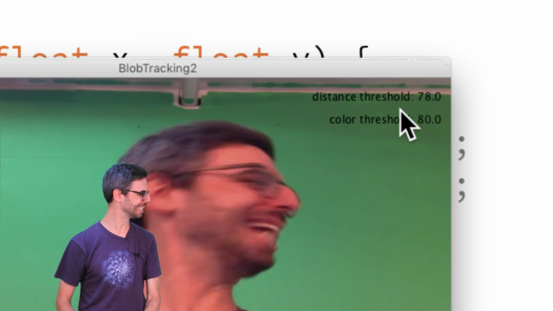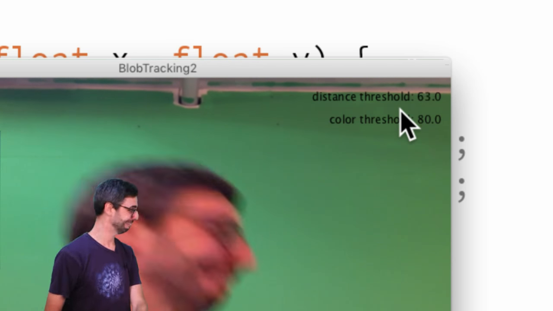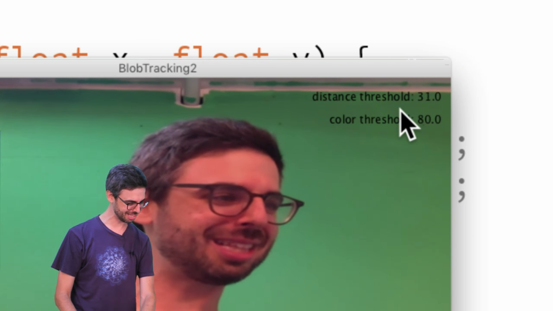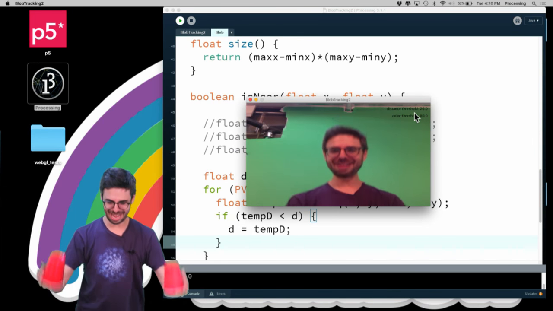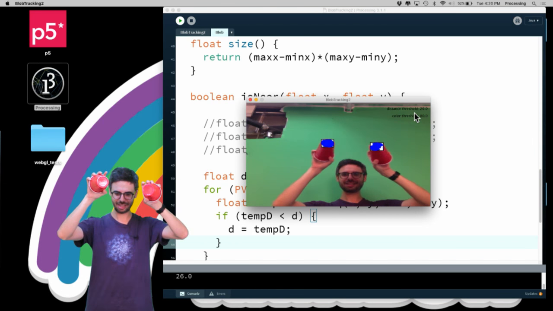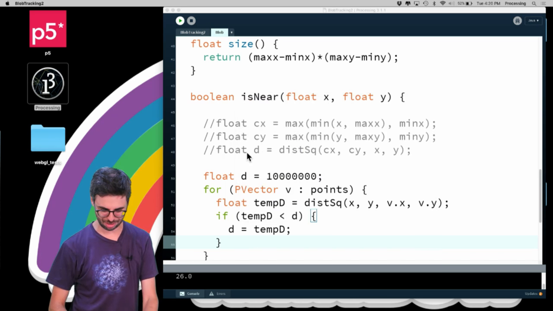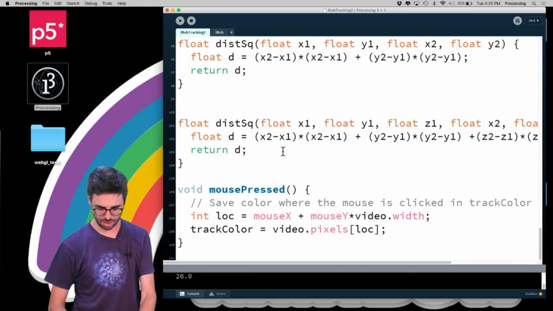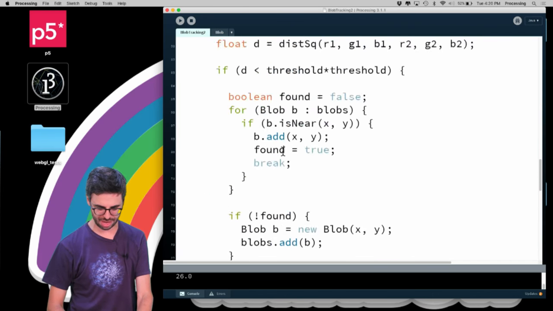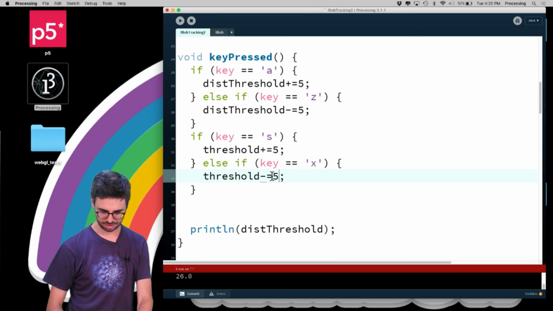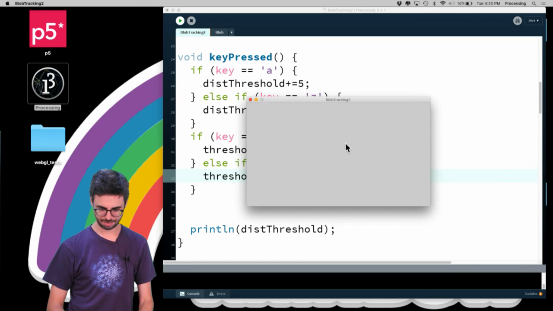Oh, I really should change this, make this lower. I should just have it changed by 5 or something. Okay. And so now we can see here there's separate blobs until they get quite close. Let me just change that right now because this is driving me crazy. Whenever I press the key to change those threshold values, I want to change it by like 5, so that I don't have to be pressing it so many times.